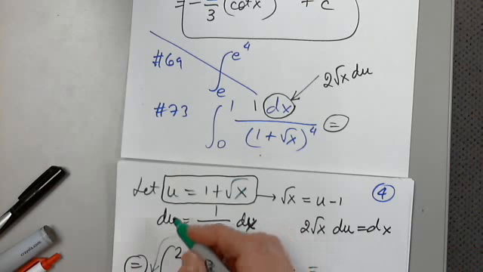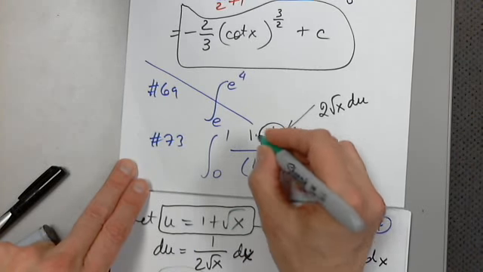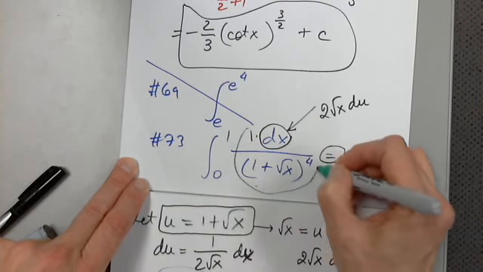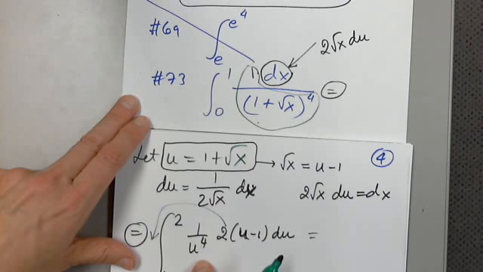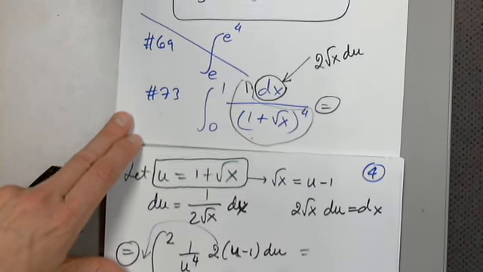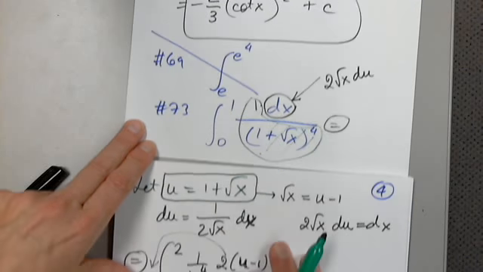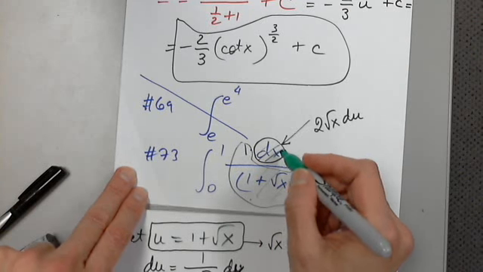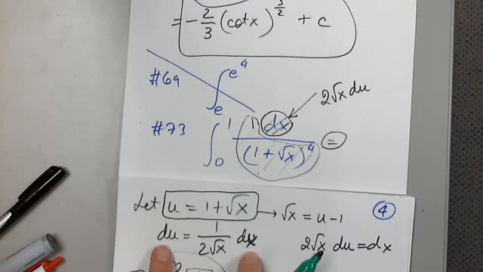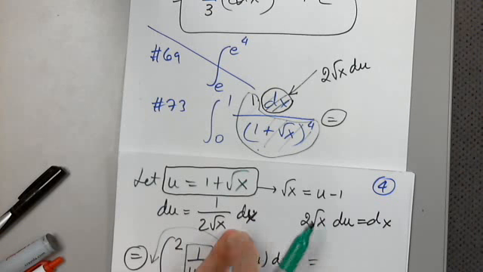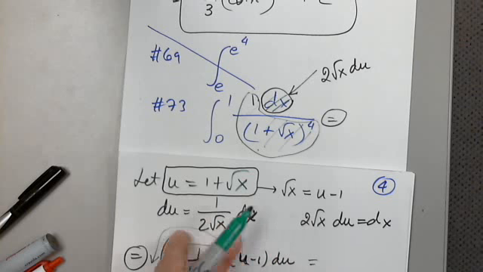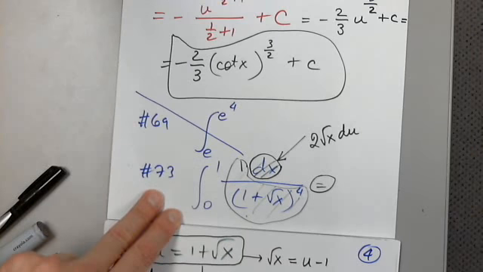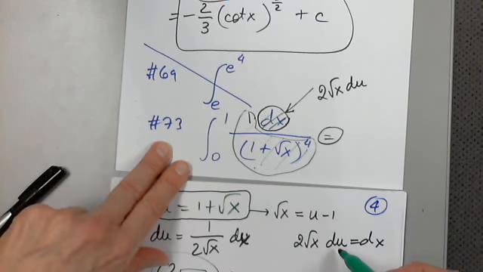Yes. So first, I noticed that I have 1 times dx over 1 plus the square root of x to the 4th. That's the same, right? So then this piece becomes 1 over u to the 4th. So this is done. I already have it. It's here. Agreed? Okay. Now I have to get rid of dx. So from this equation, which is du equals 1 over 2 square root of x dx, multiply both sides by 2 square root of x. Okay. 2 square root of x du equals dx. So I will have to replace dx by 2 square root of x du.